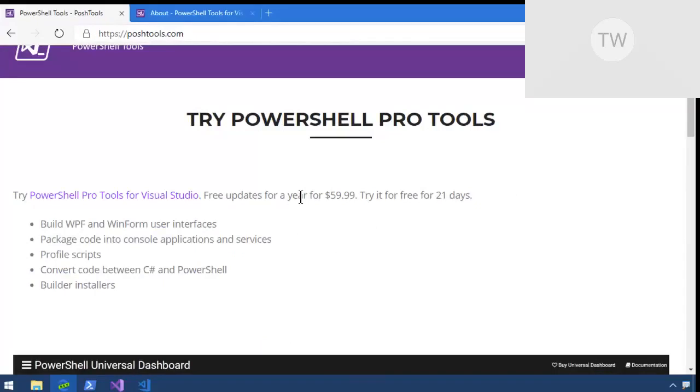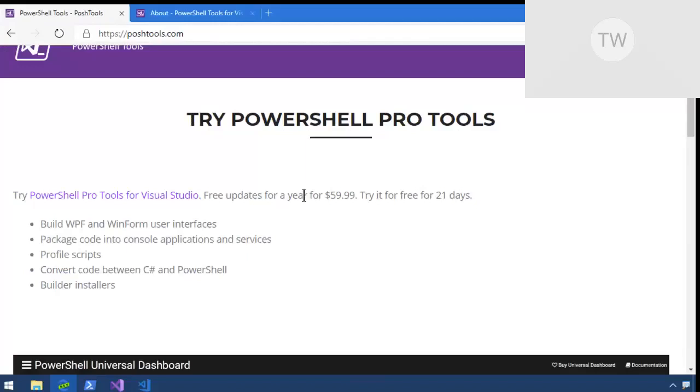Oh, one point that I want to make clear before we begin. I am not, and never have been, and never will be a salesperson, and I'm not a shill. The reason I have a licensed version of PowerShell Pro Tools, I'd happily pay the 60 bucks. But I received a free license from Adam by virtue of my Microsoft MVP award. So if there are any other MVP awardees on the call, know that you can contact Adam and receive a complimentary license. So I'm not shilling. When I share stuff, it's because I believe in it and like it and want to share it with others. Just wanted to make that super clear, okay?